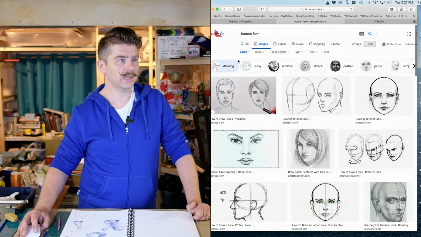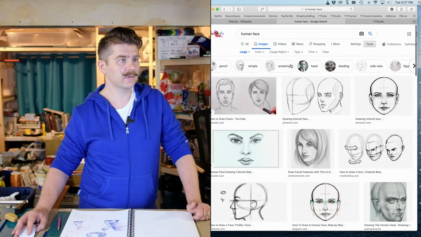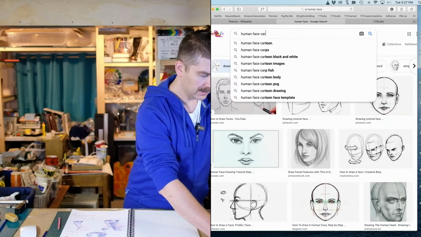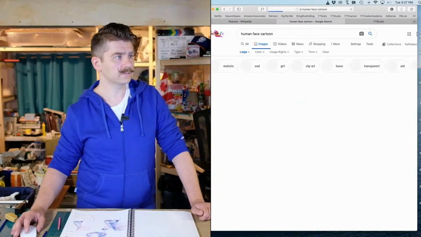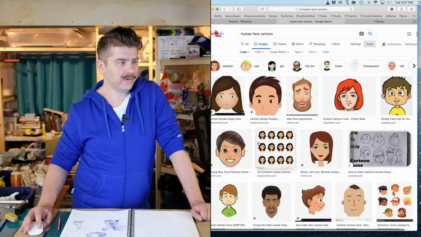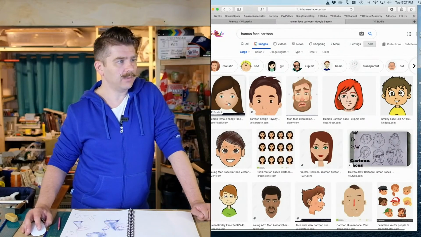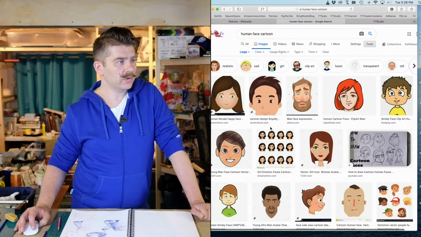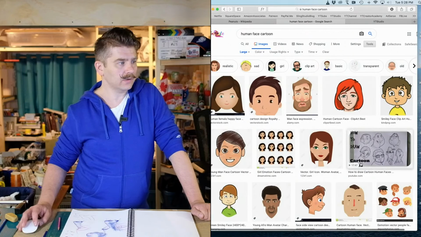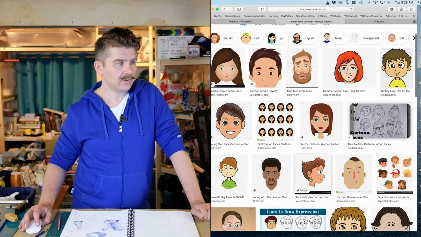No, I don't like any of these. Human face cartoon. Or even just these things that have just shown up here. A couple little dots, right? Just a little bit of shadow on one side and a dot. A little bit more involved. Here's just one line, a couple dots. A semicircle. A couple little dots.